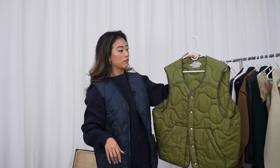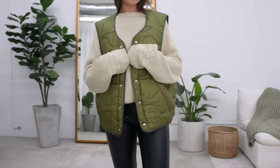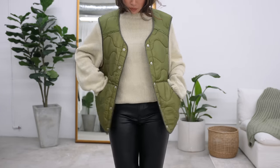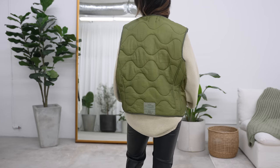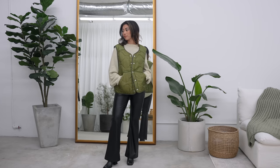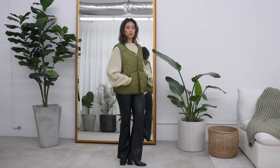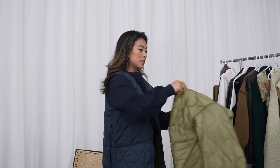This is actually a vest that Brian thrifted in Paris at the flea market, where he picked up a lot of really cool vintage items. It's from a store called Brut and has a military-type quilting. I've been seeing a lot of jackets and vests with this quilting right now — it's very much in trend. You can find similar pieces on eBay or Depop. This one is actually reworked and is a thinner layer, making it great for warmer months too.